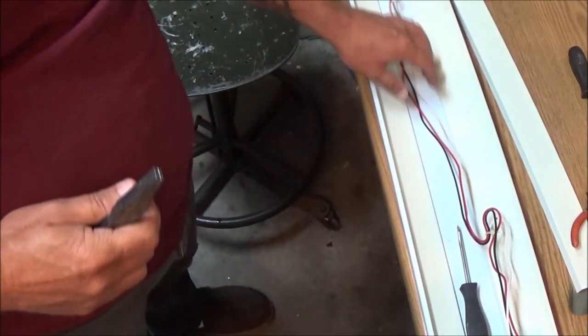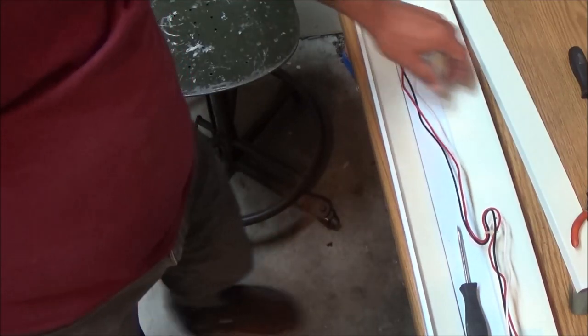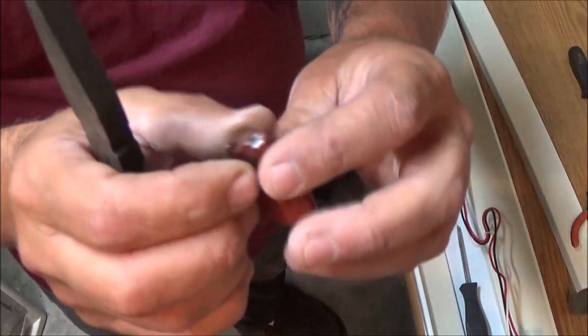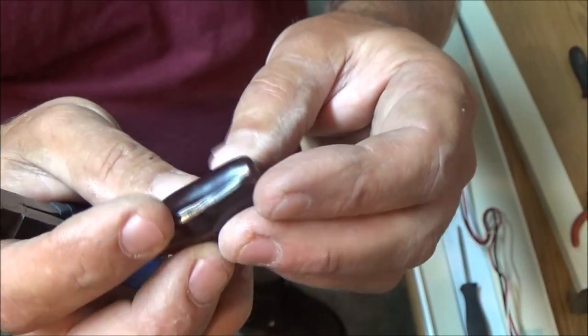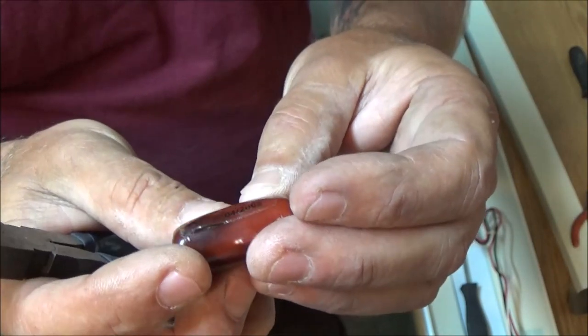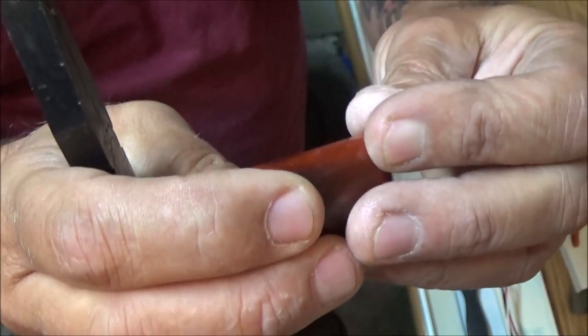Now this light, as you can see, remember they used to have a big black box in here that was called your ballast. Now I'm not sure if they still call this a ballast or if this is a capacitor, but I'm guessing it takes the place of the ballast. So that way you don't need a starter. Remember the little silver things you could put in and turn them, and they were starters. They don't make them like that anymore. So let me get the other one out and we'll go from there.